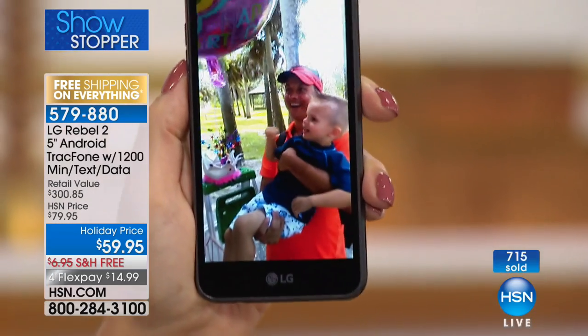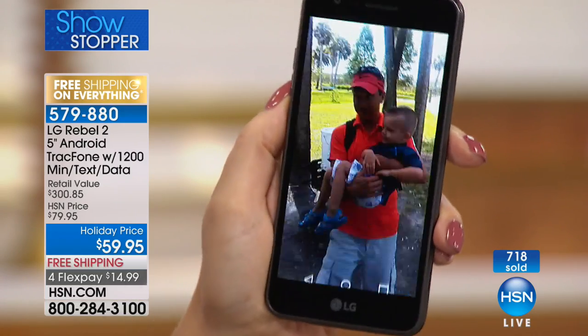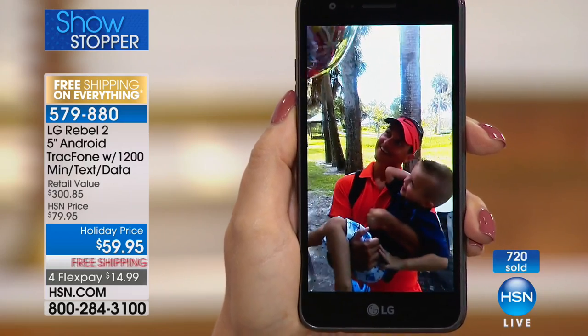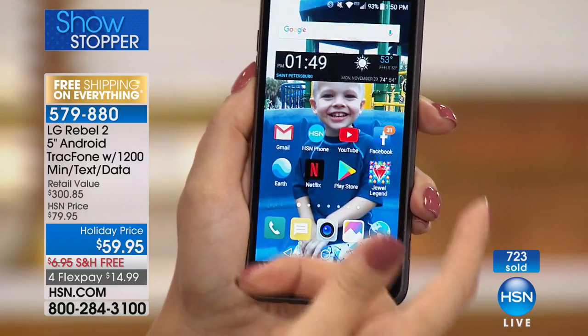One of the best phones that we've ever offered you. It is one of the biggest screens at 5 inches. It is one of the skinniest models I've ever seen. But all the things you're going to be able to do with this, it is mind-boggling. I need to update my parents' phone. I know. I have got to do that. It's a better experience when you have the better cameras, 5-megapixel front and rear-facing camera.